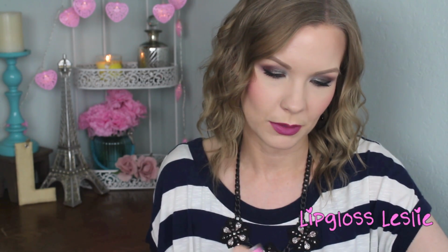This is just a crazy light bubblegum pink, which I really don't wear these colors a lot because they're pretty dramatic on me. Or not really dramatic, but they're pretty statement, like, whoa, she's got a light pink lip on. You know what I mean? That's what you see when I wear something like this. But honestly, if I blend it into a lip liner, it really helps it be more wearable, and I can really just not be as statement with it.